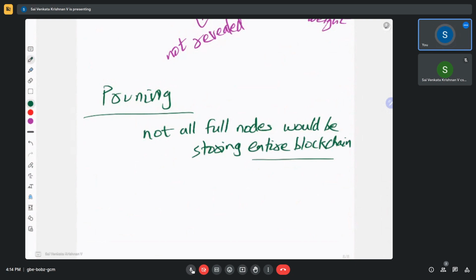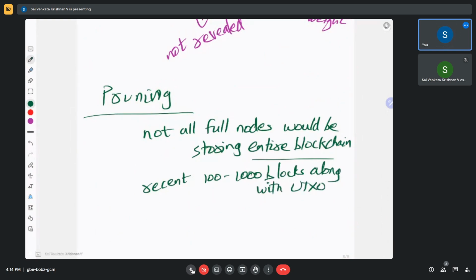Whereas, in order to have faster validation time, only the recent 100 to 1000 blocks would be stored along with the UTXO set, and the older history of the blockchain would be pruned off.